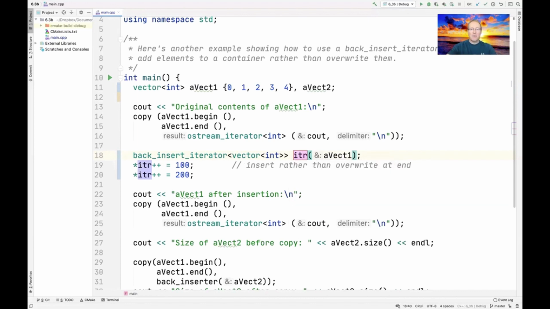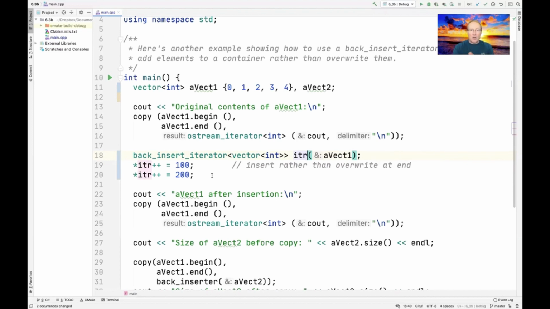That's a better name. And so now we have an iterator, and what we're going to say is star iter plus plus equal 100, star iter plus plus equal 200. And what that's going to do is it's going to actually cause 100 and 200 to be inserted into the vector, potentially growing it if necessary, rather than overwriting what's already there at that location.